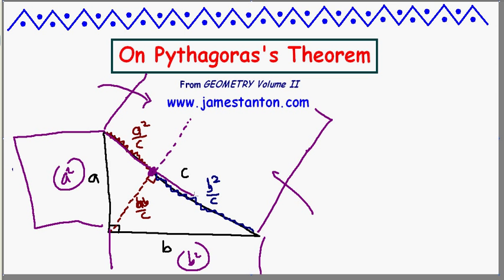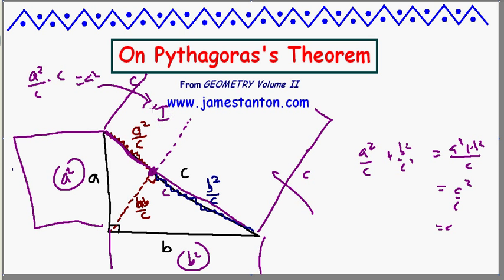Well, how do I know? Well, this whole length here is C. In fact, you can check A squared over C plus B squared over C would equal A squared plus B squared over C, but A squared plus B squared is C squared. Yep, I'm right, it is C. In which case, this area here on the left is A squared over C. This length times C is A squared. Yep, that's area 1. This area on the right is its base times height, is indeed B squared area 2. Voila. The special place that divides area 3 into the two appropriate regions is the base of the altitude of the right triangle.